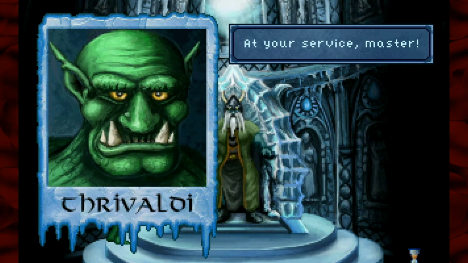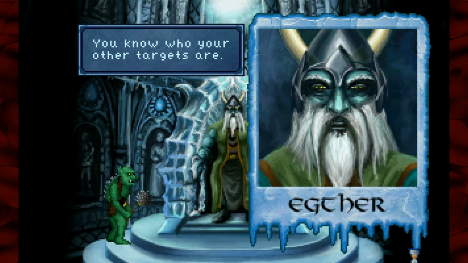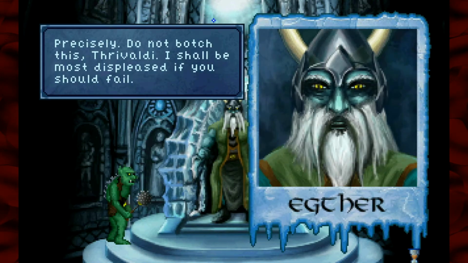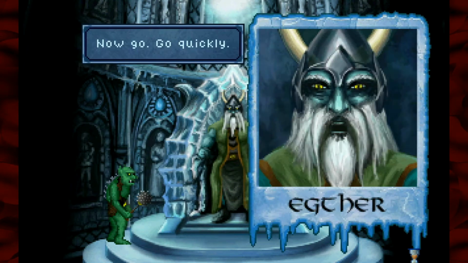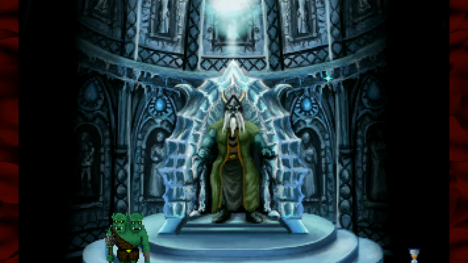At your service, Master. It is imperative that we obtain the eyes. Oh God, are they gonna pluck out my eyes? The big man. And the small man. Precisely. Do not botch this, Thrivaldi. I shall be most displeased if you should fail. As you say, Master. We shall not disappoint you. Now go! Go, quickly! I really like Thrivaldi's voices. Egther, slightly less impressed.